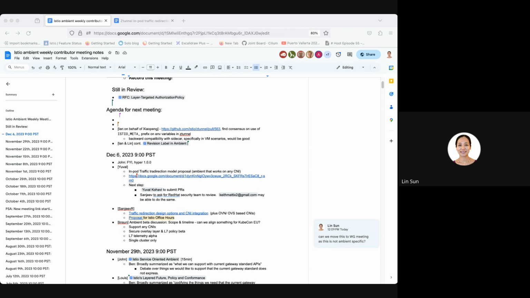Understood. Maybe at the end we can't do layer 7. We just go layer 4 for beta for now, right? That's part of the discussion we need to have as a team. I just want to make sure we have something in the goal to figure out what we can achieve within the February-March timeframe for our next release.